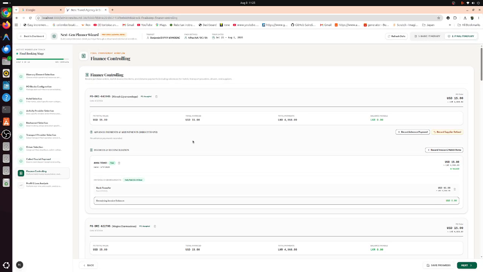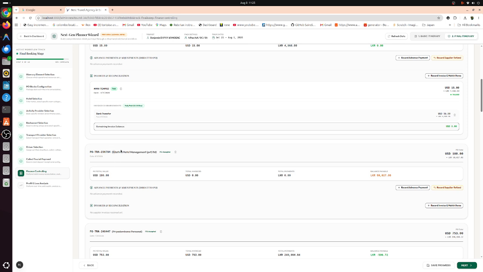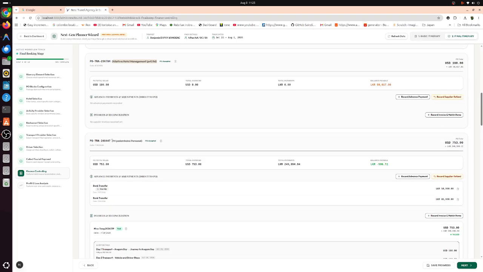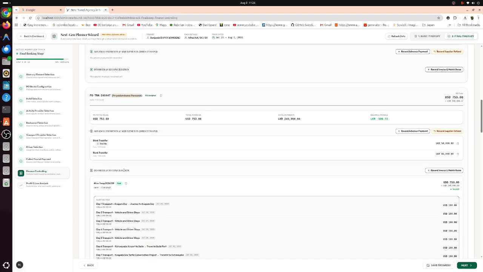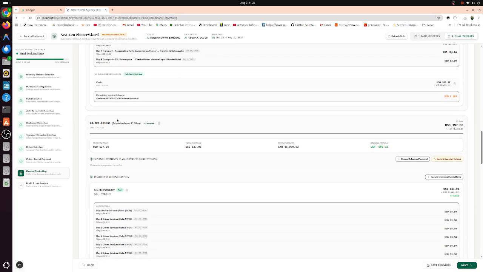And financial controlling is where you're dealing with all these vendors. Now you have booking-related payments, and all these other payments are handled here. Now if you look at this one, this is the driver Nirosh Leonaruge, this is driver Vajira, this is driver, or rather Nilathra Hotel Management providing a vehicle. This is Priyadarshana personal driver. So he has an advance payment, all these payments are marked here, and then invoice recognition for the driver, all these things are there, so you can understand that.